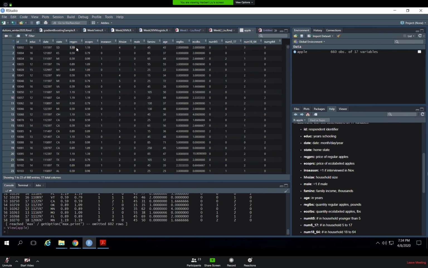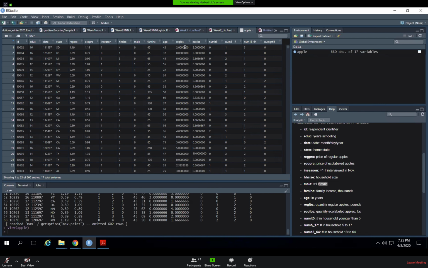This one represents the regular apple price, and this one represents the eco labeled apple price. And then this one is in season, hsize represents household size, and male equals 1 if it's male, a dummy variable. So there are several variables here.